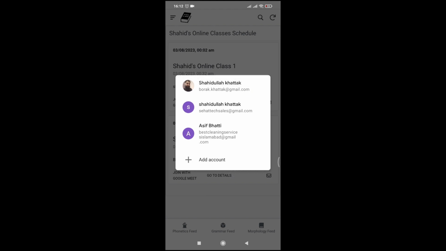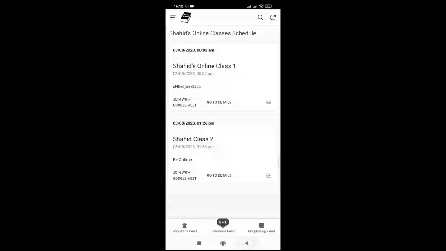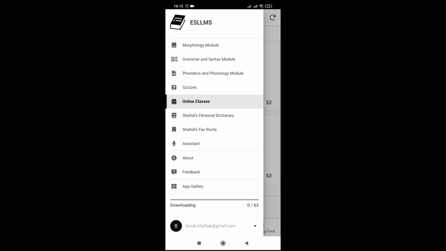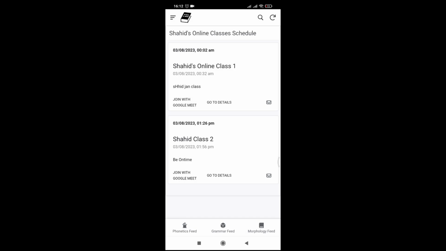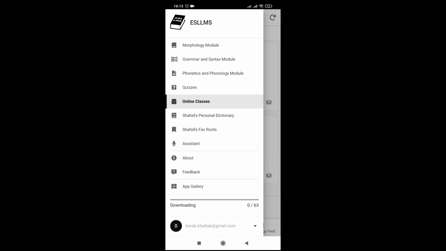From this interface, you can directly join the online class that your tutor will schedule. How the tutor schedules it is in the tutor control, which I will show you on the desktop.